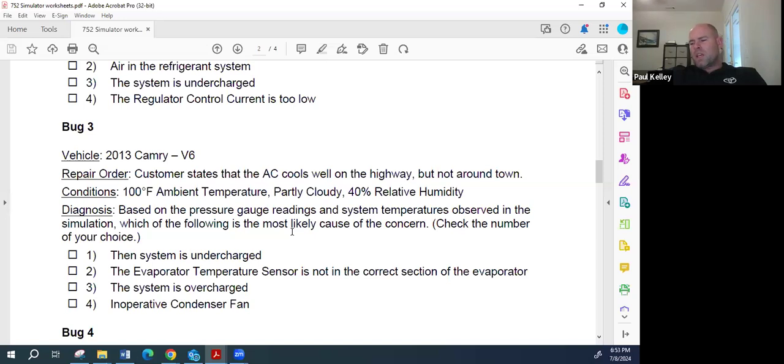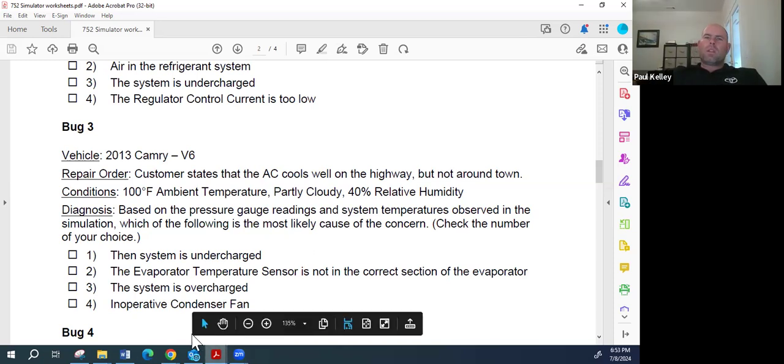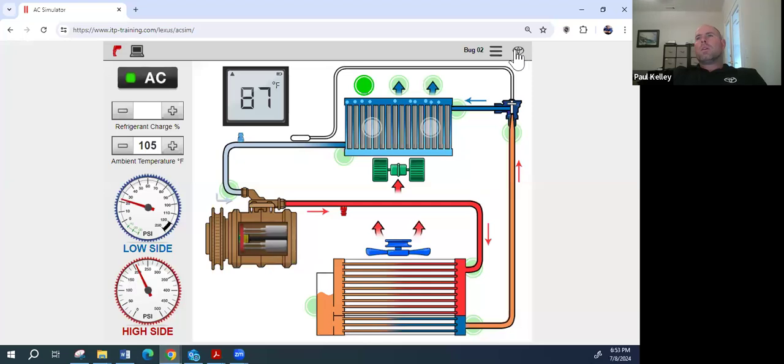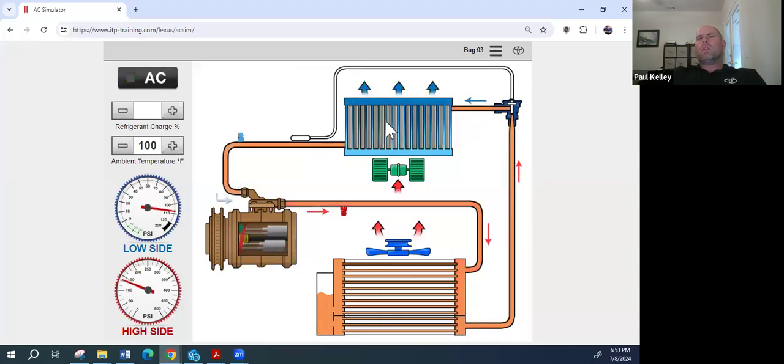Right off the bat, we're already thinking the fan, but remember, our documentation and the steps we take have to be able to hold up in court. So if you were to say it's the fan and charge diagnosis time, you might have a really good idea it's the fan, but you don't know it's the fan. So how are we going to check it? Well, we're going to at least pull the car in. Here we go, we're going to bug 3.